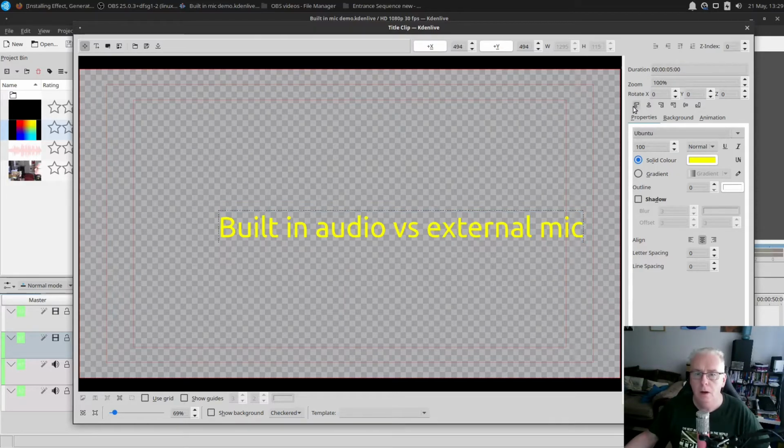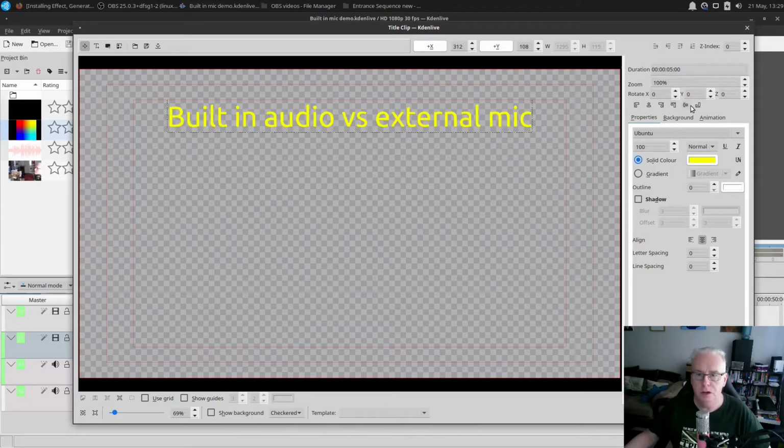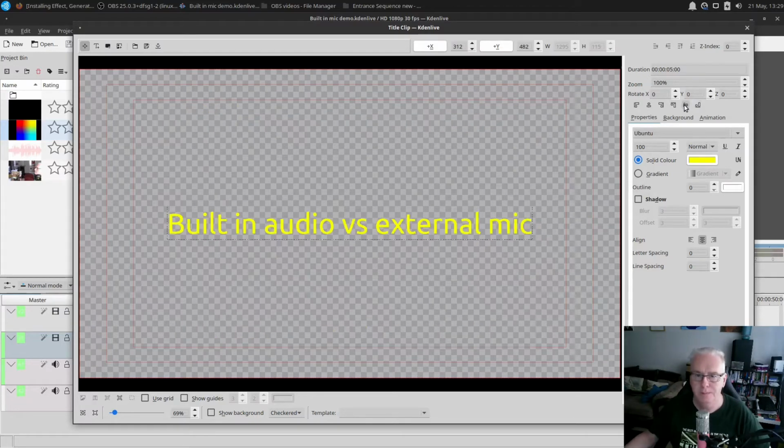Up here we can select, do we want it on the left of the screen, the right of the screen, or the center? Or do we want it at the top, bottom, or middle? Then you can do rotations on it and all manner of things. So should you choose to rotate or zoom, you can do that. And we want it to show for 5 seconds. No, I want it to show for 10 seconds. And then click OK.